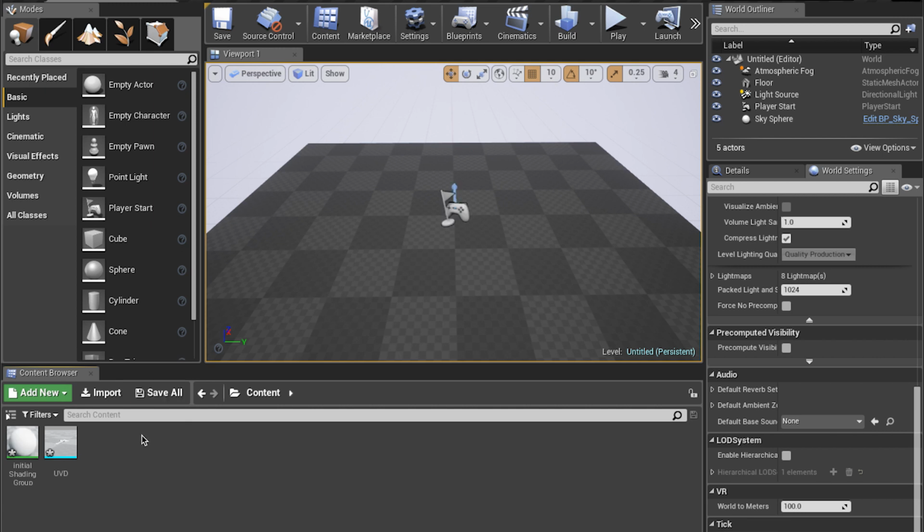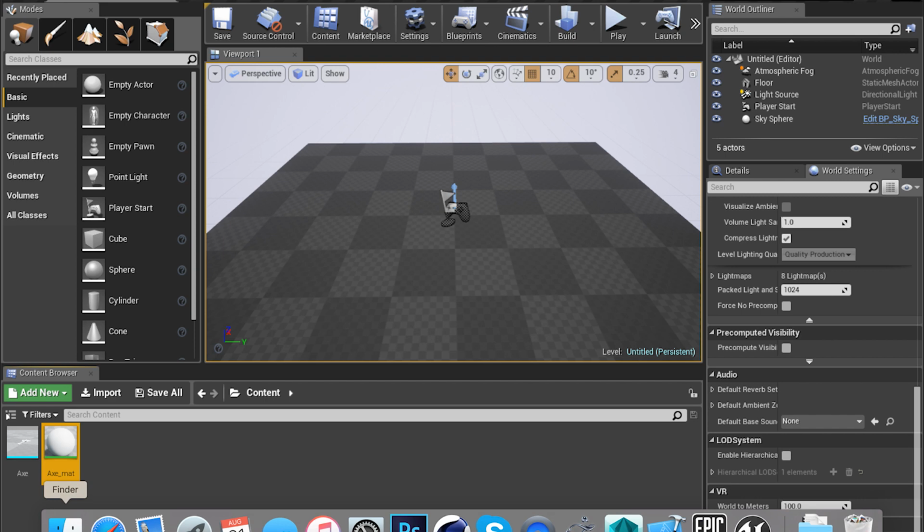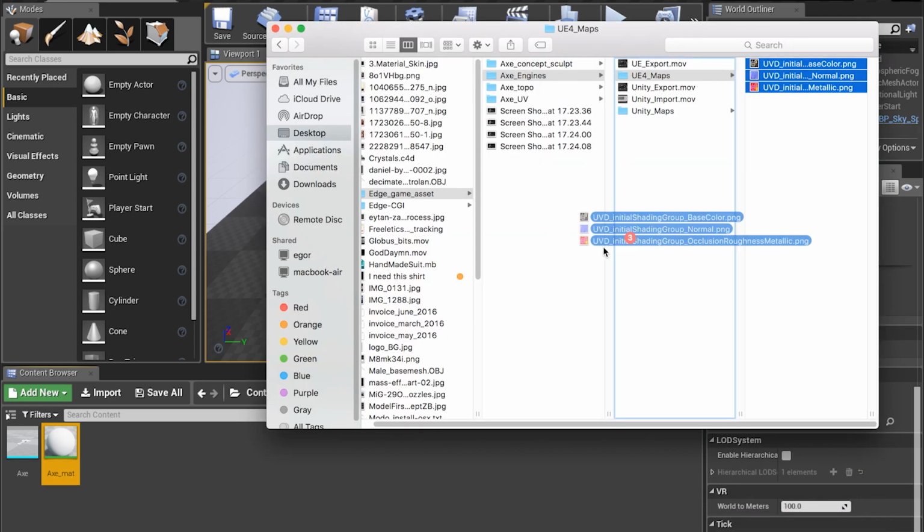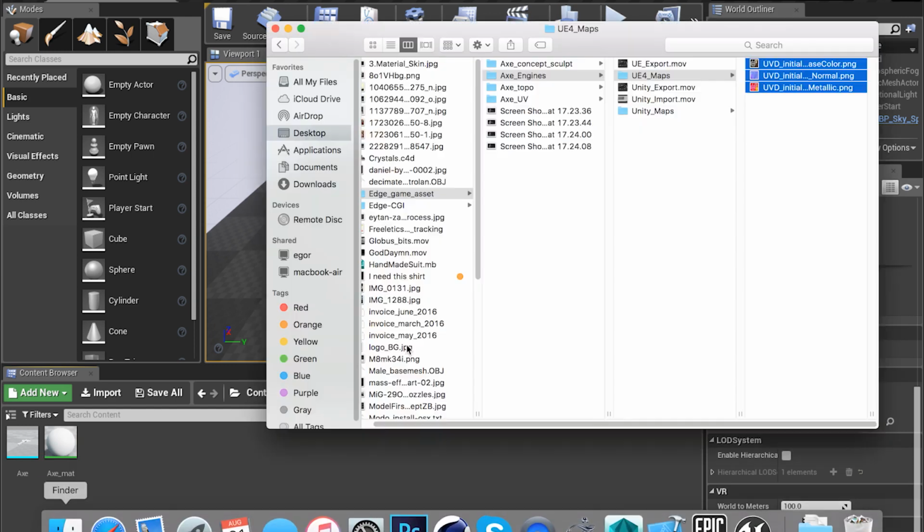Let's rename these guys here. Okay, so this one I'm going to call X. As you can see, it doesn't group cages under the group, so just there's no confusion there. And I'm calling this X material. And let's go and import our maps now. Just as before, let's drag and drop them in here. Oops, didn't drop. No, let's do it again.